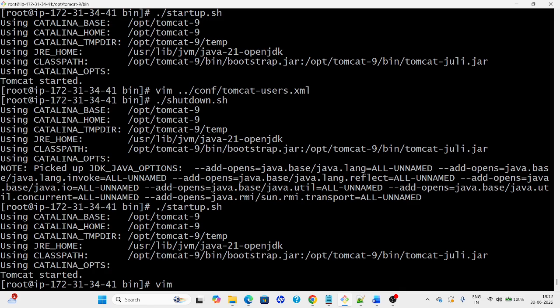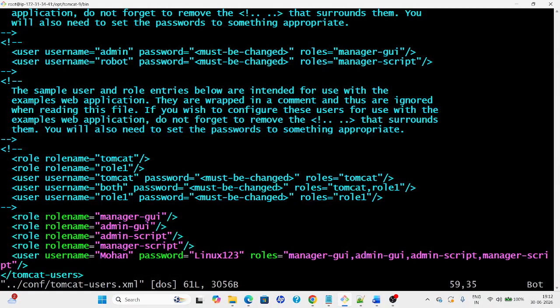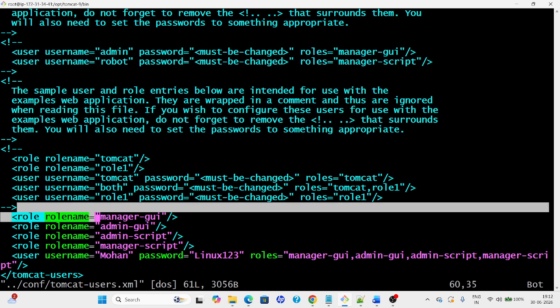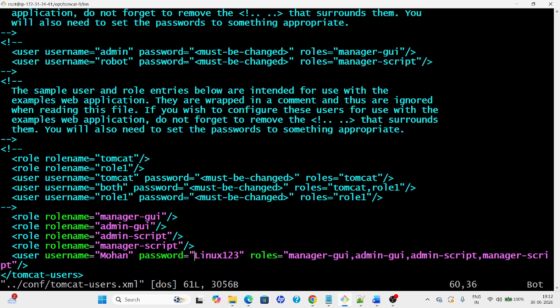Manager hyphen GUI, admin hyphen GUI, admin hyphen script, manager hyphen script. Actually, only these two roles are enough, manager GUI and admin GUI, but still it is unable to find out.